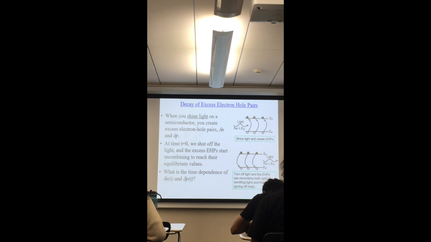Okay, so if we look at the band diagram, right, if we turn off the light, then this electron will go back and combine with a hole in the valence band, and this can release certain energy. So after this recombination, we can either emit certain light, or give off heat. So this energy goes into the material and heats the material.